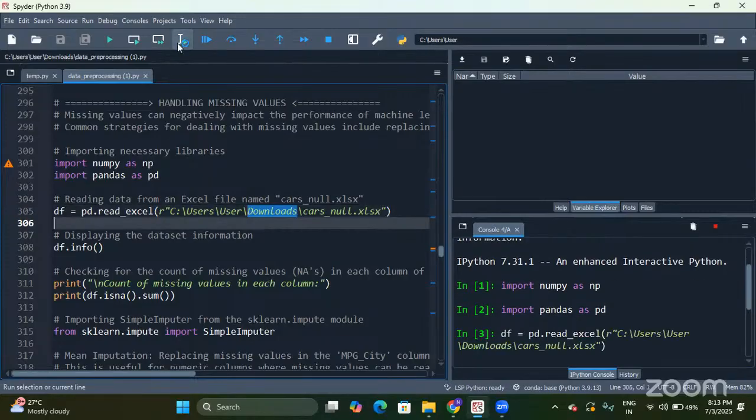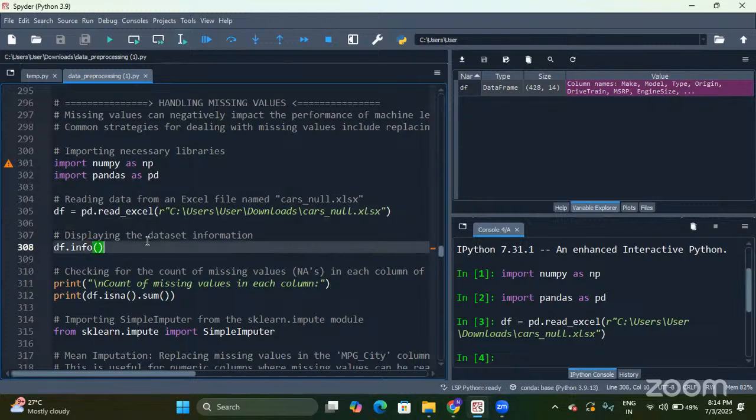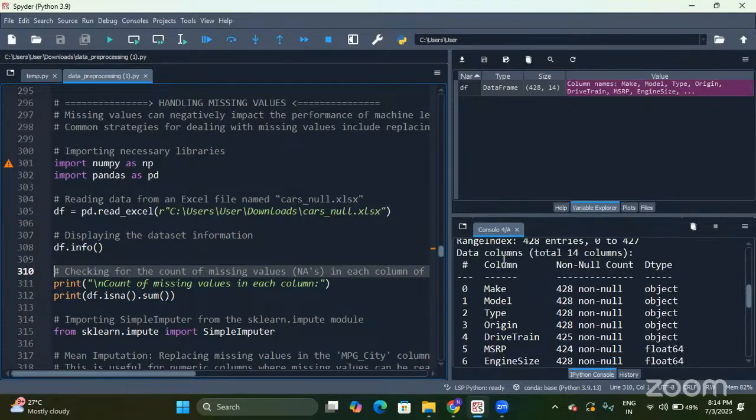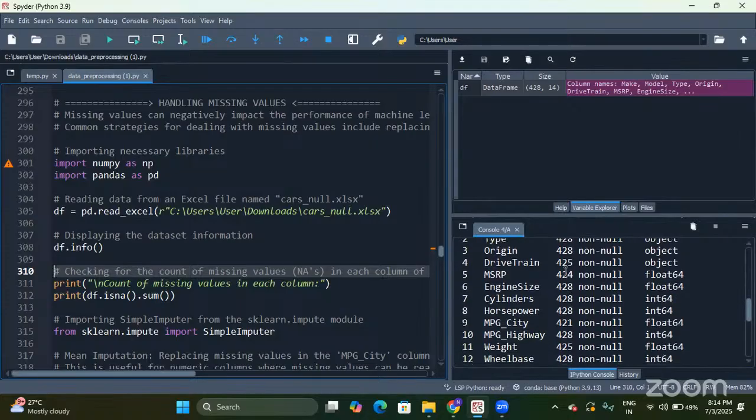The info function will return the complete information about the data set. I can clearly see that there are null values. There should be 428 non-null values for each column, but in some of the columns, there are null values.